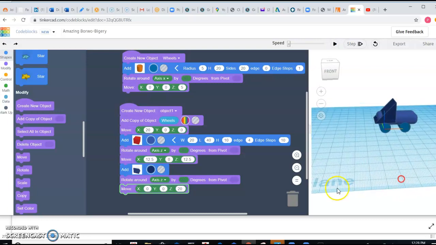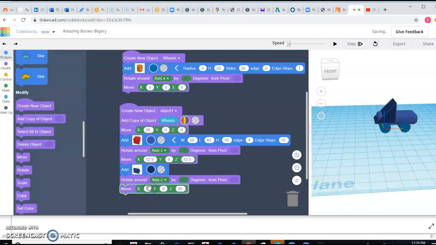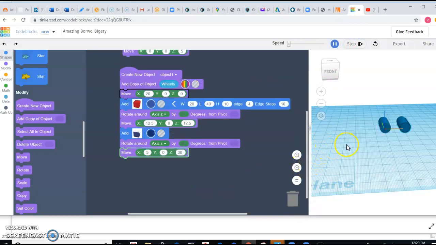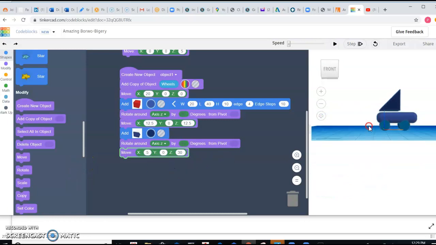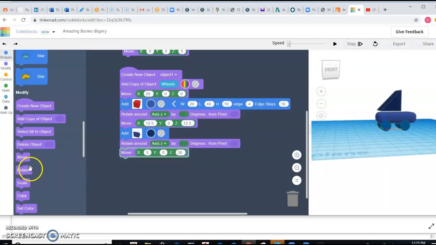So I need to move that some more, and I need to move it on the x-axis as well. Move on the x-axis by 5, 5 over here, and this needs to go up some more. So let's make that 30. And it's too bogus. I want to scale it down too, so I'm going to use scale as well. Okay, it's above it, but I want to use scale and then know how much.